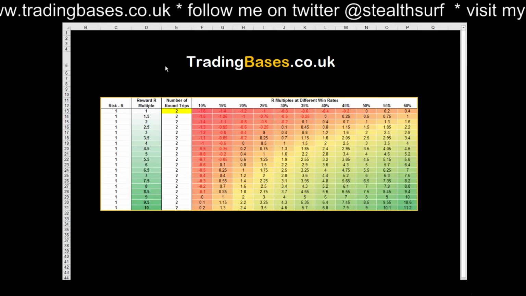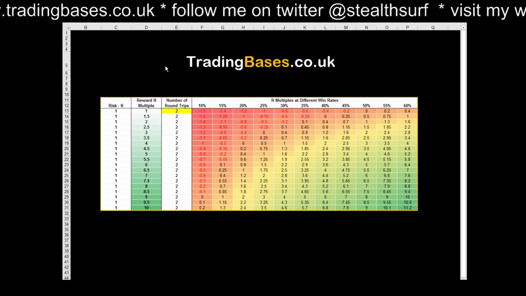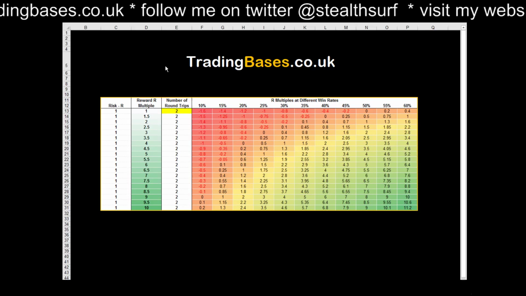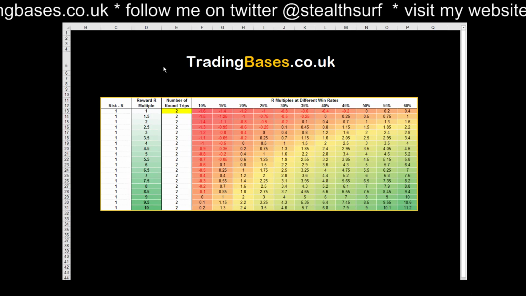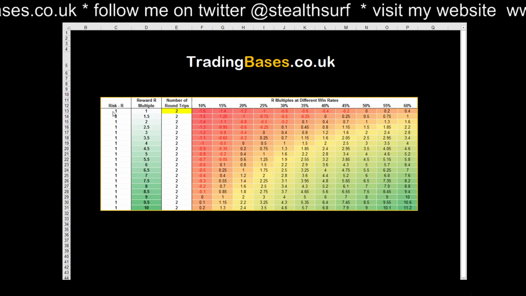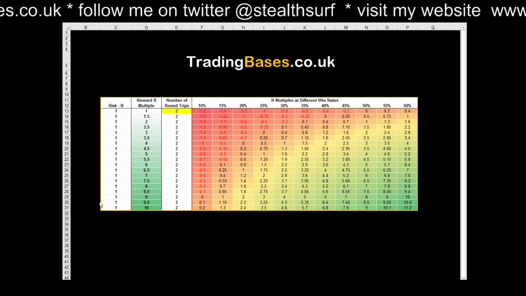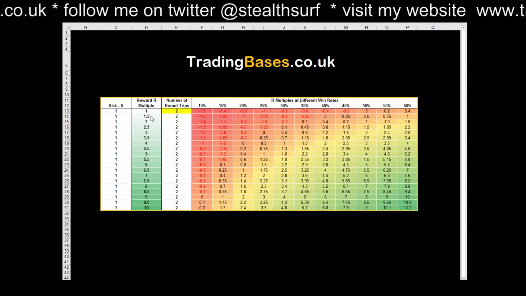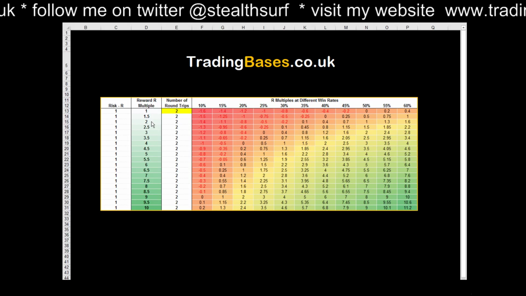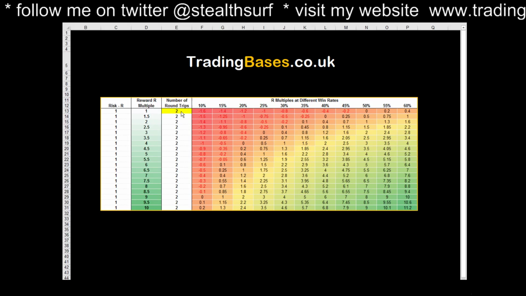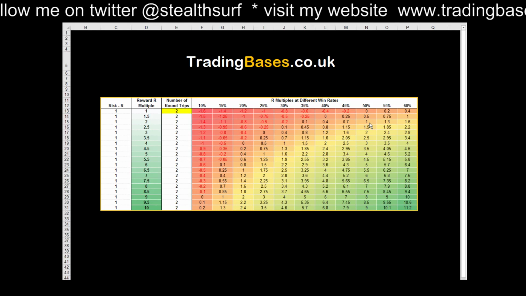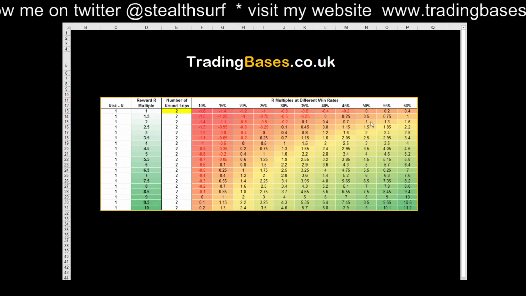So, fixed fractional growth, we're talking R. 1R, it's a consistent thing. You keep your R consistent, and for simplicity's sake, we're going to say 1% of account. So risk 1R, and we're going to put in the reward. So risk 1, and if we go on here, reward is 2. If we risk 1 and make 2 over 2 trades, obviously you can see it returns an average R of 1. So every 2 trades, you're averaging 1R.